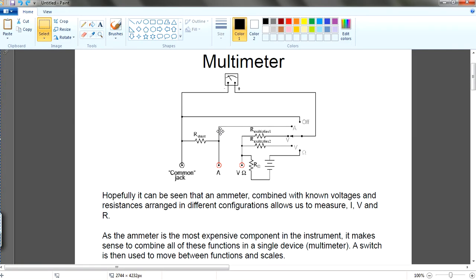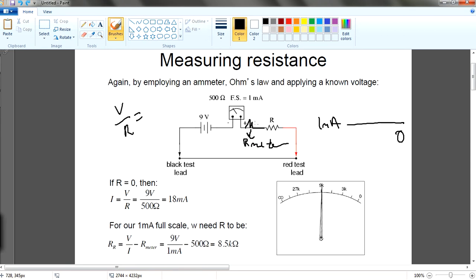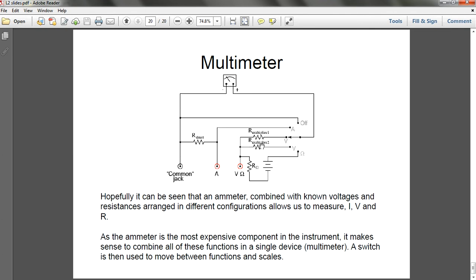Ta-da! Due to limited knowledge, I cannot talk much about the multimeter, but I don't think they will ask about it, hopefully. If you want to remember, you can memorize how to draw this one. If you want to measure resistance, you input a certain voltage. Then you have a certain multiplier over here to switch the amount of voltage, corresponding to what I was talking about just now, the R meter thing. This R multiplier can also be connected to your other components to ensure you can calculate your voltage also.